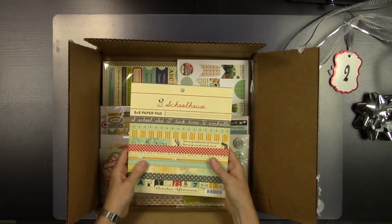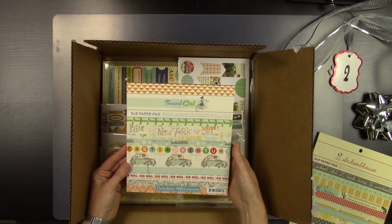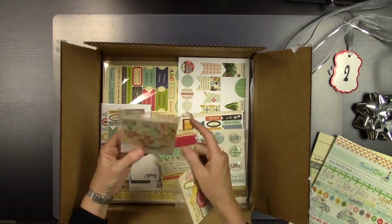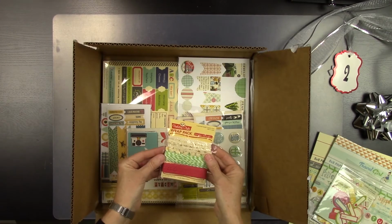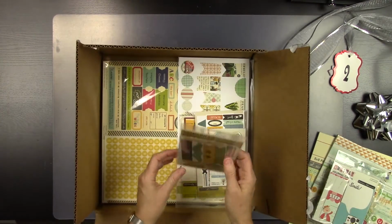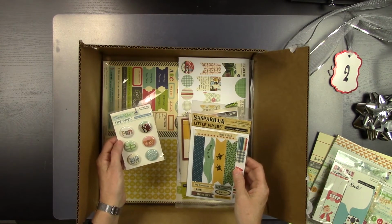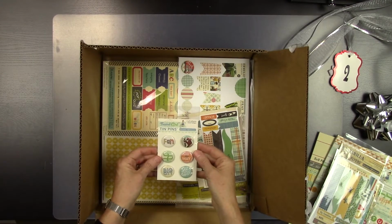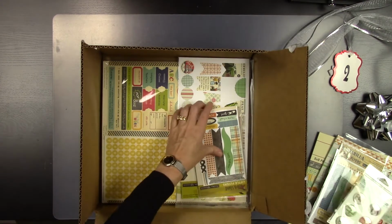First of all, we've got a wonderful Schoolhouse 8x8 paper pad, and a Travel Girl 8x8 paper pad, and some Farm Girl tidbits, some Cakewalk flower die-cut shapes, some Holiday Style wrap pack, Midway journal cards, Sarsaparilla little flyers, and these are 10 adhesive flags, 10 embellishment stickers, and 10 wooden picks. They've got these fun little wooden picks on the back. Cute. Oh, and flair. Who doesn't love flair? I love all these little buttons. I don't know if you can see them, but they're dimensional, and they're really a fun little treat.